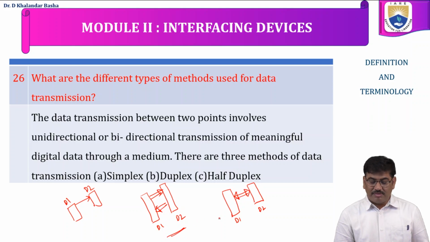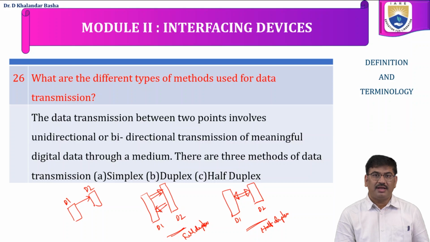So if you observe the bus architecture of half duplex and full duplex, the buses are dedicated for transmission and receiving in full duplex. Whereas in half duplex, only one bus will be there that we can use for both input as well as output. The advantage of half duplex is the number of buses which we require is less. Whereas in full duplex, the transmission and receiving take place at the same time.